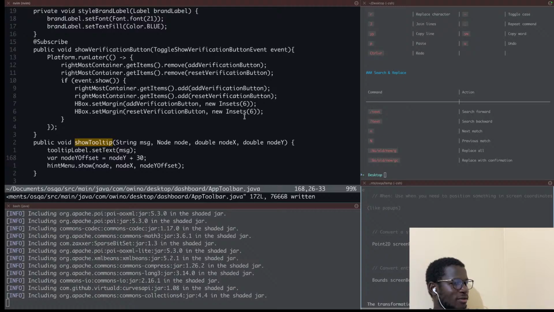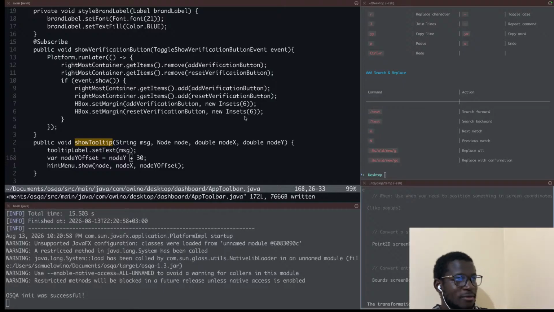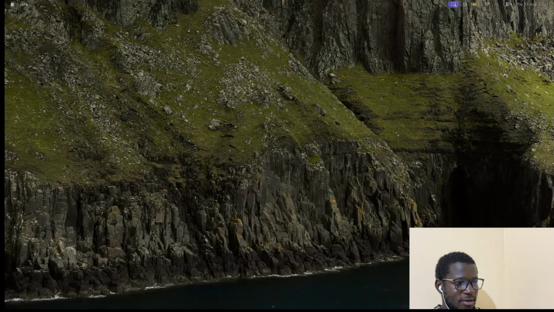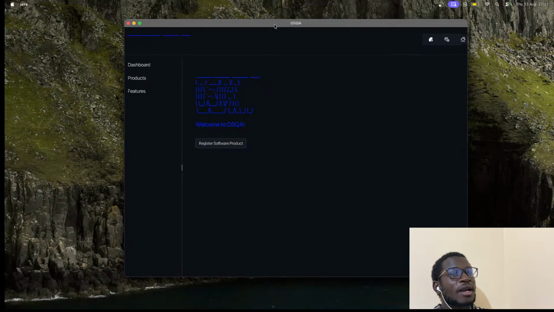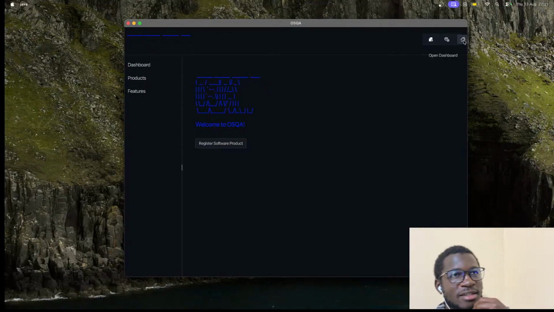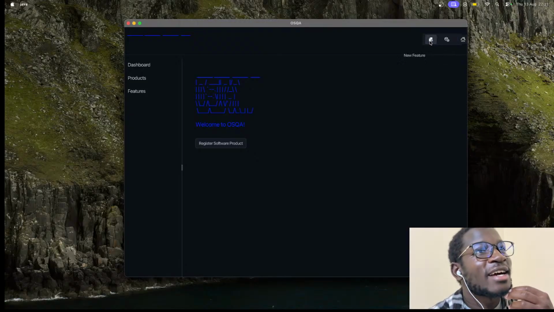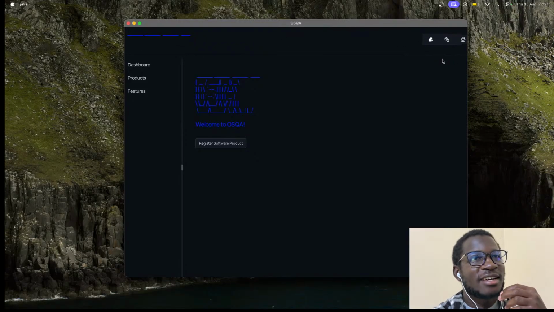I'm waiting for it to launch. Okay, here we go. So now we get new feature, new product, open dashboard. Okay, I don't hate that the label shows right on top of the grid line.